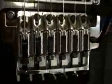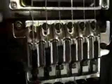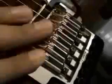Now, with this, it's very, very nice because you can adjust pretty much anything on there, really. First of all, you notice those. Well, actually, you can't really tell from there. There we go. You notice that little thing there? You have one on the other side as well. And what you can do is use Allen keys, which go in there, which you get with the guitar, of course, and you can adjust the overall action of the whole bridge. So you can raise or lower the total action of the actual strings.